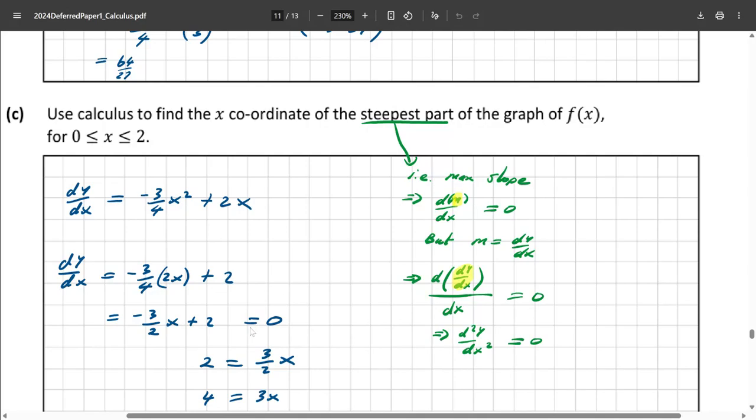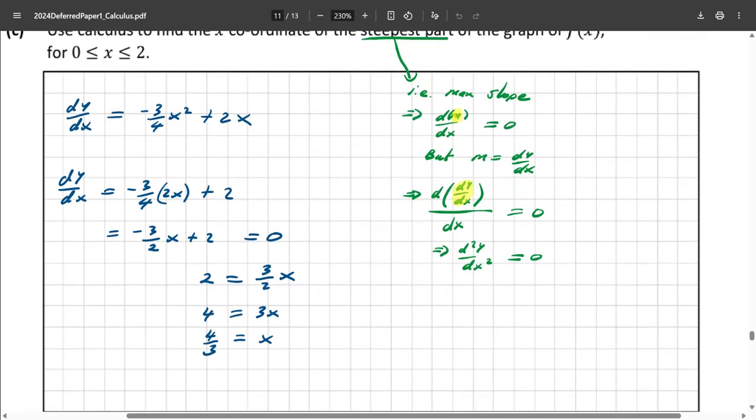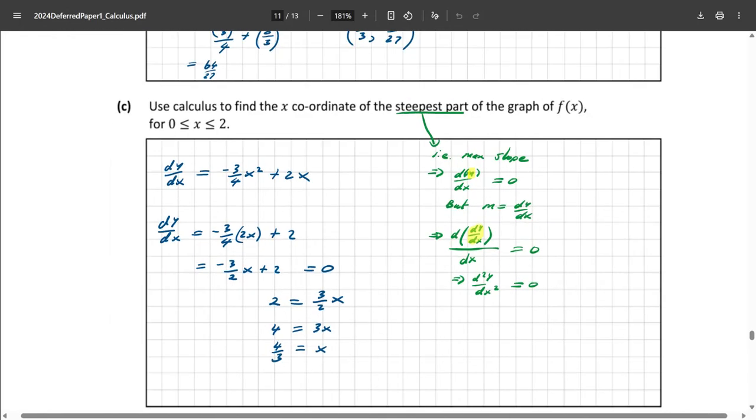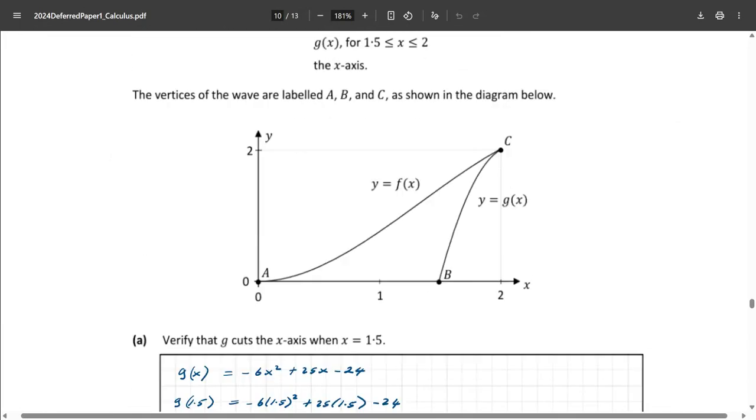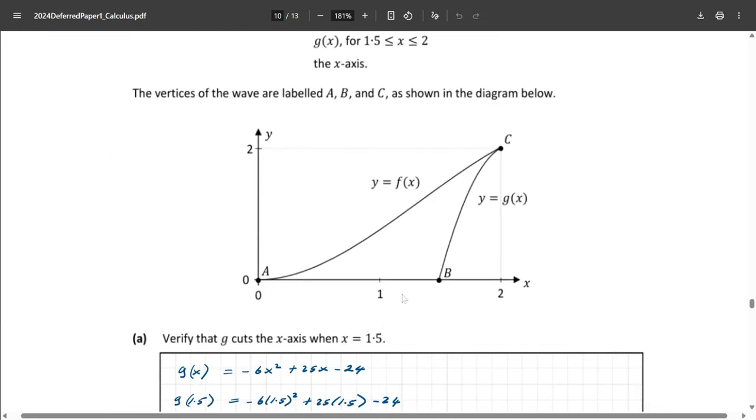Very important. In exams, I find from correcting students, again, when they're getting the max, they often get the dy dx, but they keep forgetting for some reason to put in equal to 0 to get the full marks there. Okay, so solve for this, bring this across the x, and you have x equals 4 over 3. So that's the steepest part of the slope, where x is 4 over 3. If we go back for a sec, we weren't asked this, but it's no harm to look. Where is x equal to 4 over 3, which is 1.3 roughly, which is around there someplace. So he's telling us that the steepest part of the graph is around there.